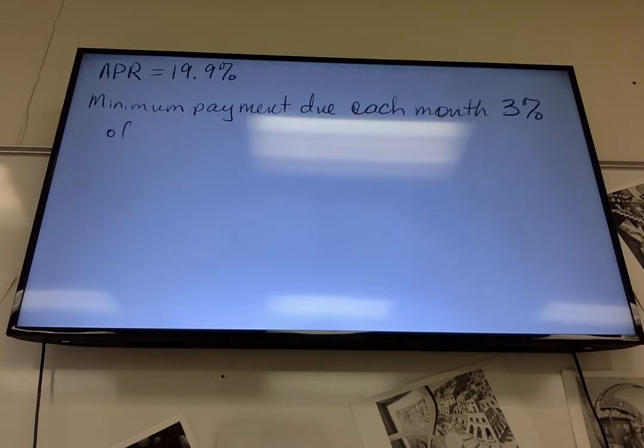And then we're going to also say, and this is about right, it just depends on your company. Everybody's a little bit different. But the minimum payment that's going to be due each month is 3% of your starting balance. However much you had to start with when you got your statement in the mail, which is your bill. So for us, we're going to figure out the minimum payment, we're just going to use 3% of your starting balance.